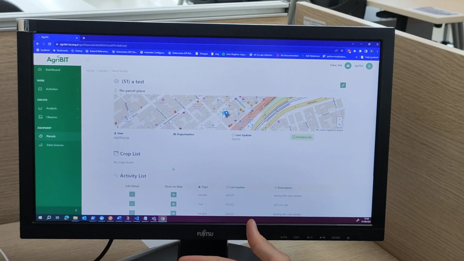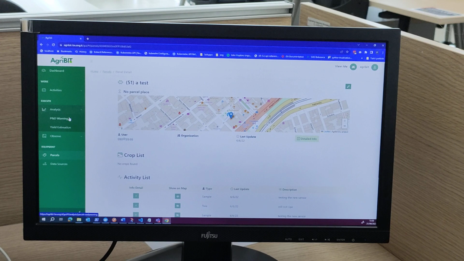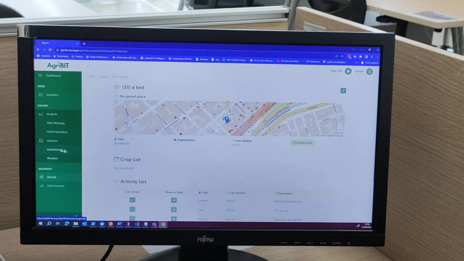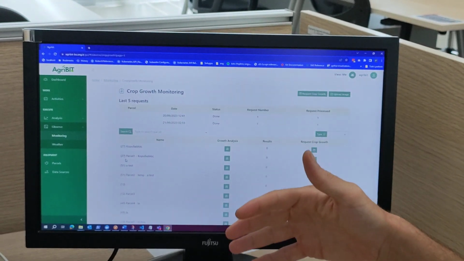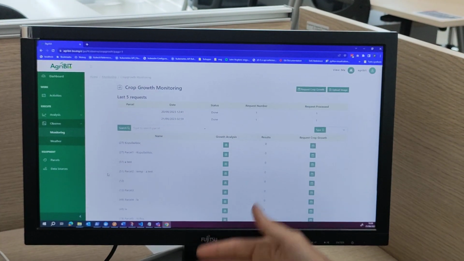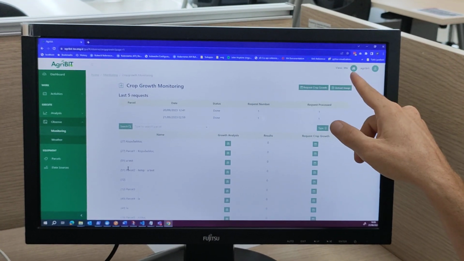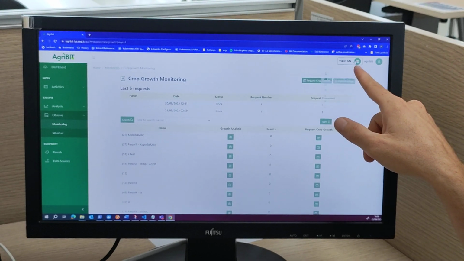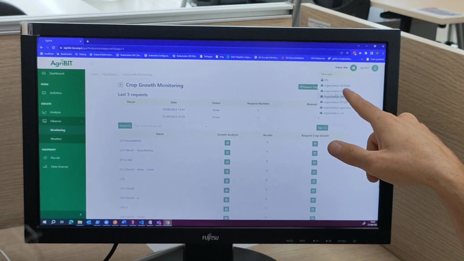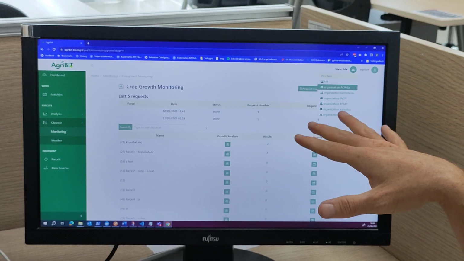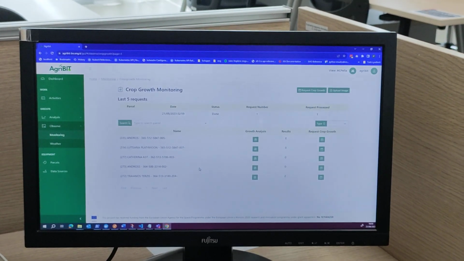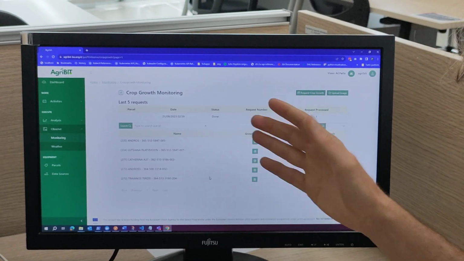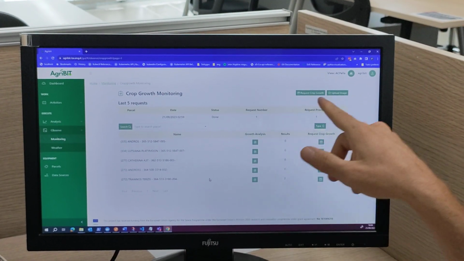To access the monitoring functionality, we can go by the Observe menu and Monitoring submenu. Here we can see a list of fields. So it is always better to change the organization. Let's go to ACP Pella, which is an organization that deals with peach trees. Okay, we have these fields.